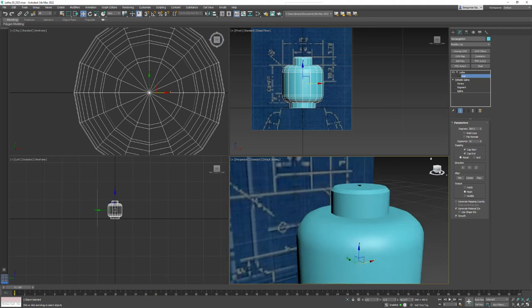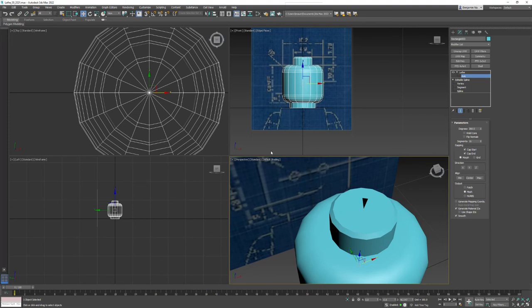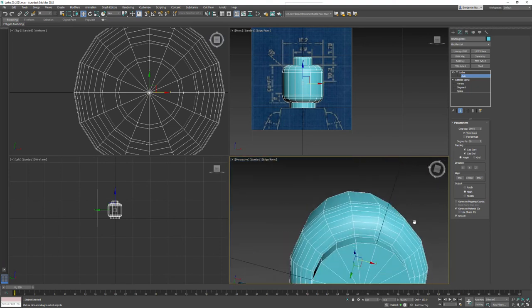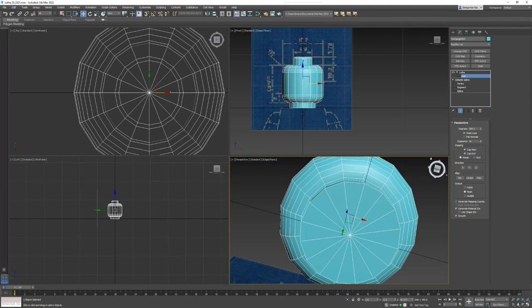You will notice at the top, let's turn on edged faces here. You can see there's this weird black shape because it's not shading well. We're going to want to turn on weld core, and then it's going to weld those points together. And let's orbit around to the bottom, and the bottom's looking good.